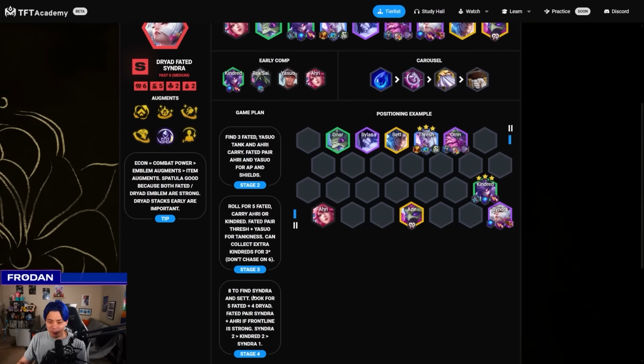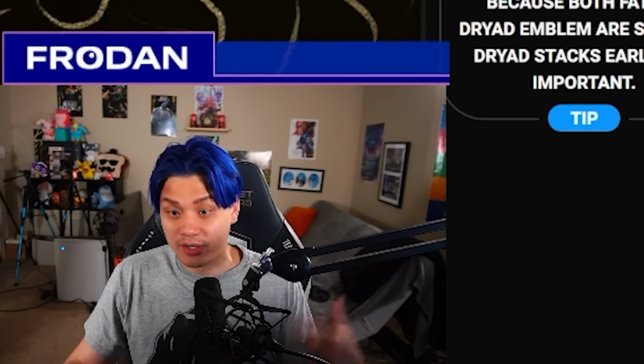Actually, I think in this guide, we say look for 5 Fated and 4 Dryad, but that's like the cookie cutter version of it. The reality is, as you get better at this composition, you realize you're not going to always hit Set, you're not going to hit Azir, and you're probably not going to hit Syndra and Sylas really often. So you have to make do with what you got.